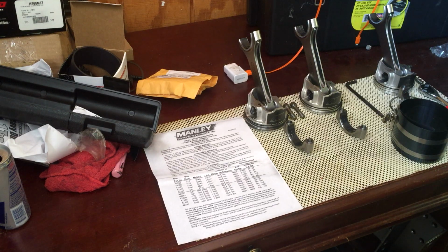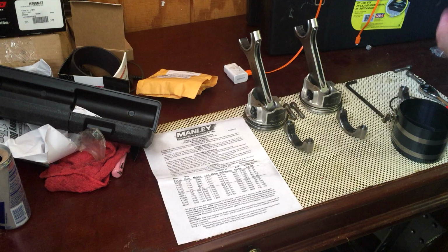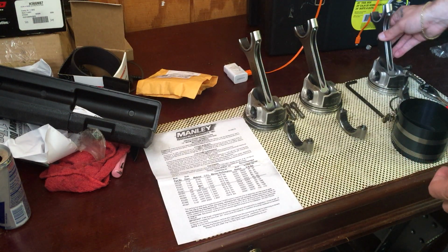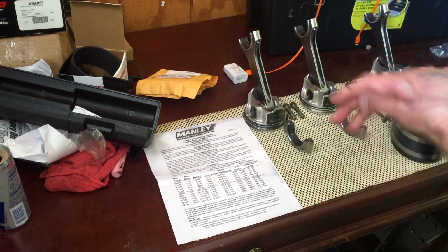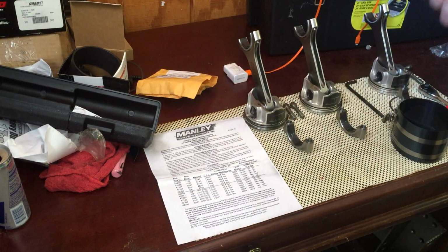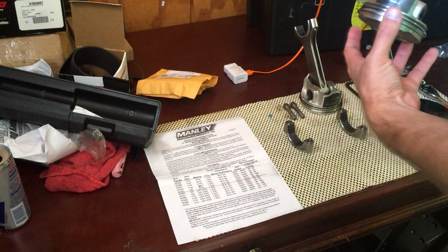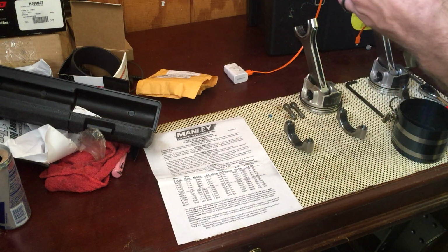Second mistake I made was when installing the piston into the block. I did not tighten down the piston ring compressor all the way, and as I was tapping it in, it cracked one of the rings. Luckily, I noticed it and removed it. So I'm waiting on rings, one more set of rings, and of course I'm going to have to spend 3 years filing that one ring, I'm sure. Anyways, I'm going to move on to piston number two, because I can go ahead and do number two, number three, and then I'll have to wait on number four.